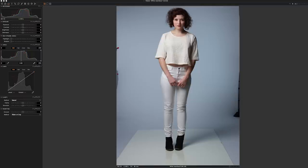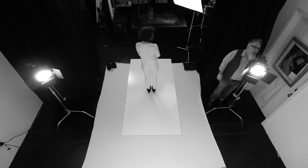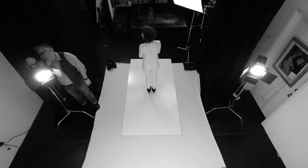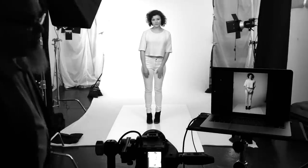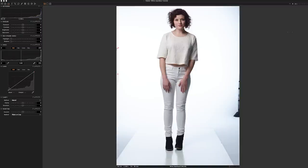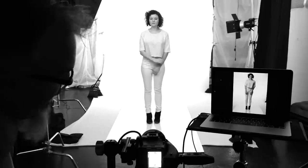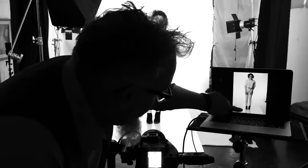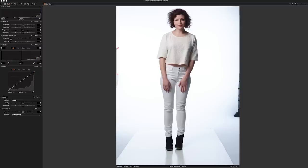So, I'm going to put more light on the background. I'm at 64th power. I'm gonna go ahead and take these up. Let's go to quarter power. I need a good bit of light hitting this background. And that's about it. I can see that the background is just starting to go to white, but I want the back edge of that tile board to go completely back into the background seamlessly. So I could use a little more light.